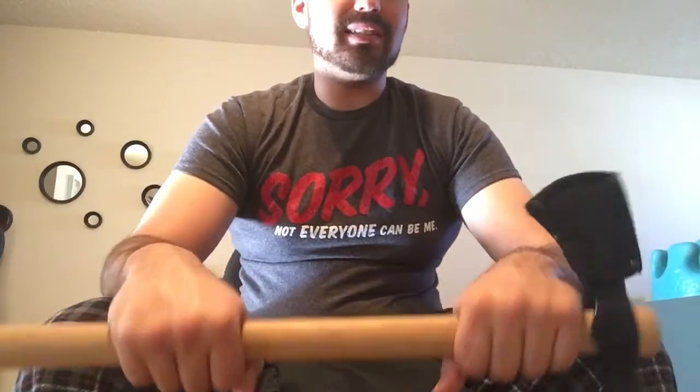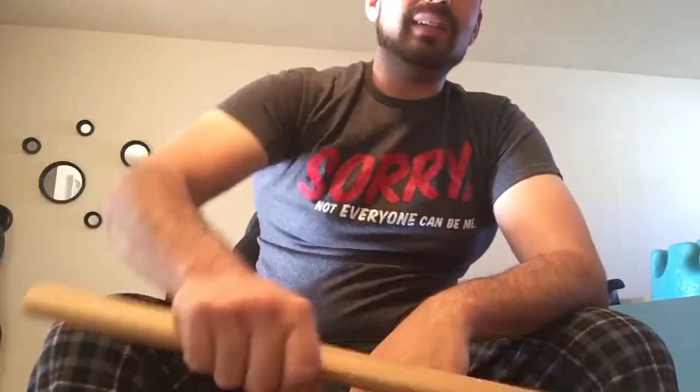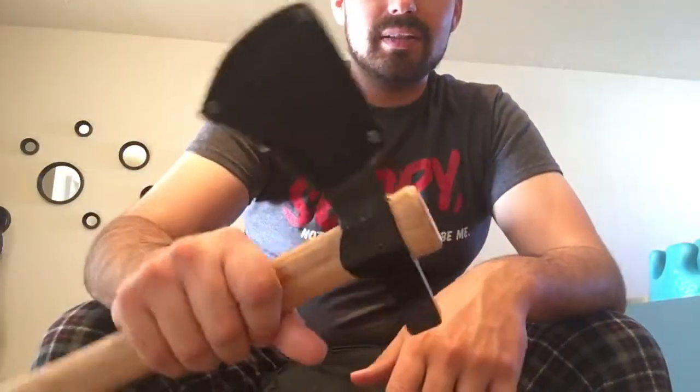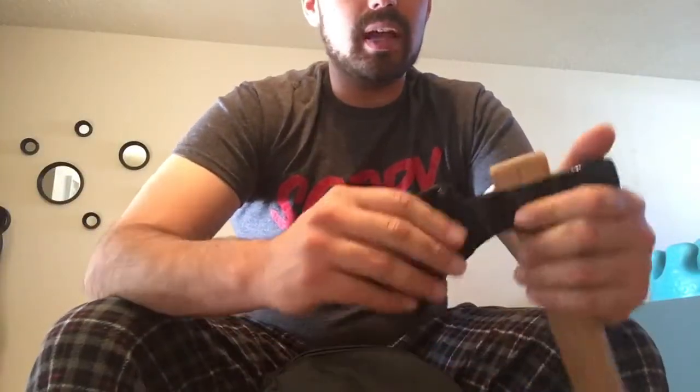By the way, this is normally buckled — I normally have my tomahawk in here, but I like to sleep with it by my bed just in case, or just to have it around to kind of play with it. Love playing with my tomahawk. By the way, it's a Cold Steel Trailhawk — real cheap, real good. It's a real sturdy handle, the head feels really nice. It's a really good tomahawk but I'm not doing a review on that just yet.